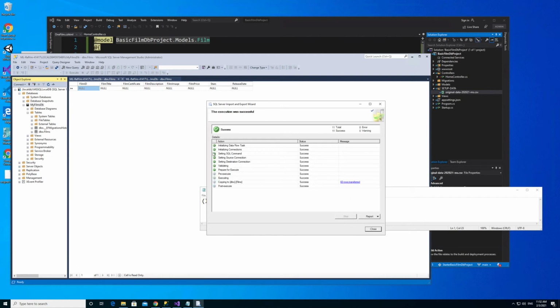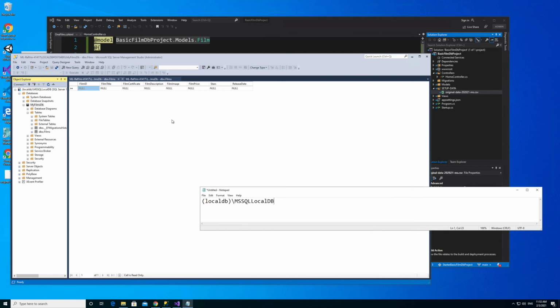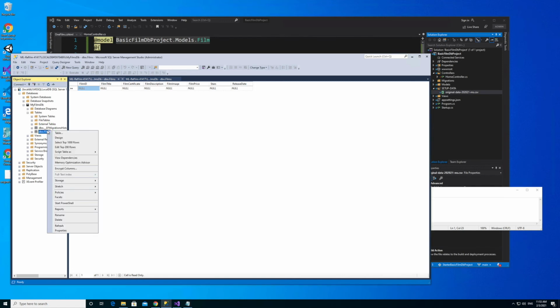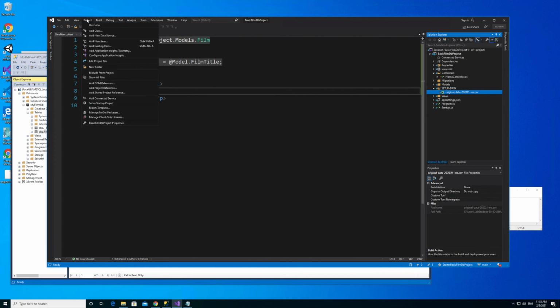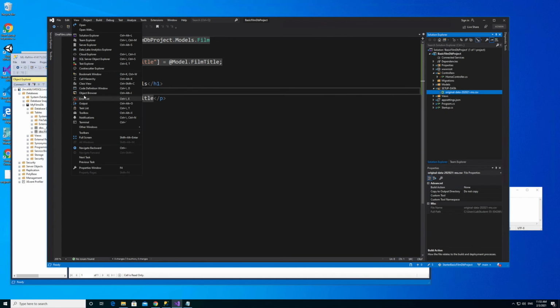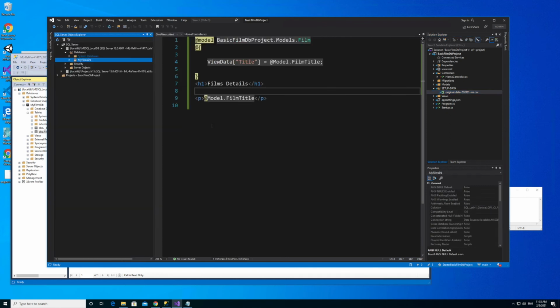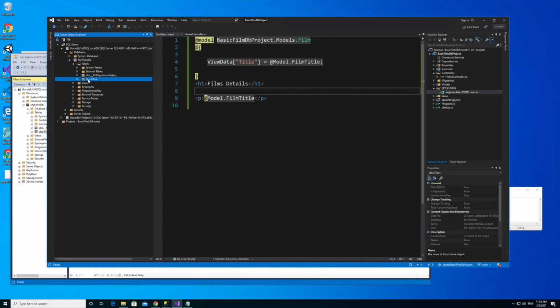Now I've tended to notice that if I refresh, we don't see the data, which is a bit of a pain. It will appear there eventually, but in Visual Studio it seems to be a bit more robust, because if I go to View, SQL Server Object Explorer, and there's my films, and if I do View Data, there you go, there's all the lovely data. This one will catch up eventually, it just seems a little bit sluggish.